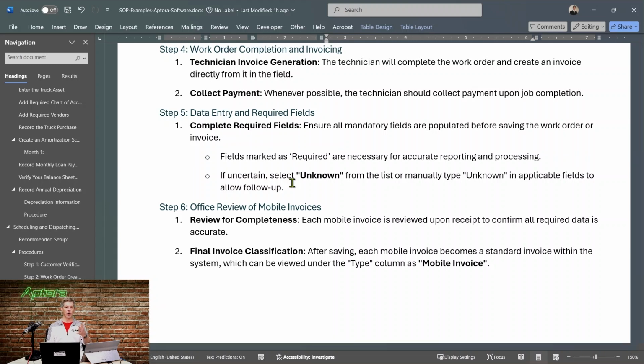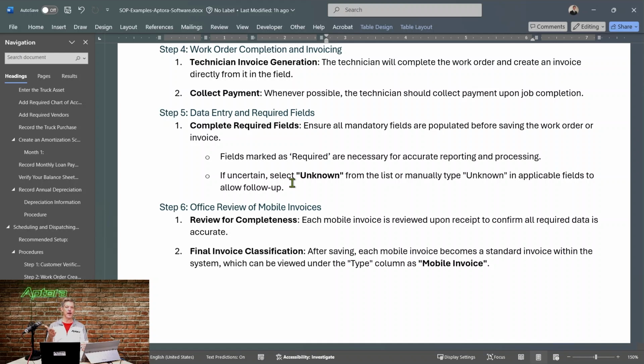So again, regardless of what software you have, or even if you have a form, a document, if they are required to check some boxes, such as how did you hear about us, marketing source, you should always have an unknown box so that we know you didn't forget it. When you check unknown, you can go back and collect that information later.